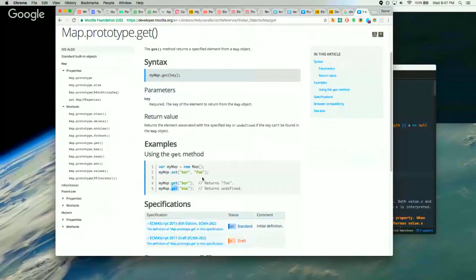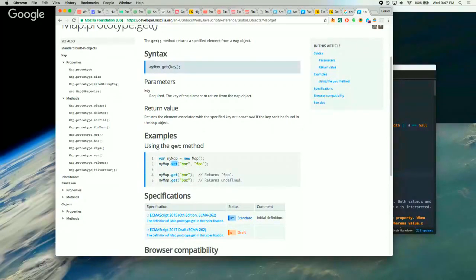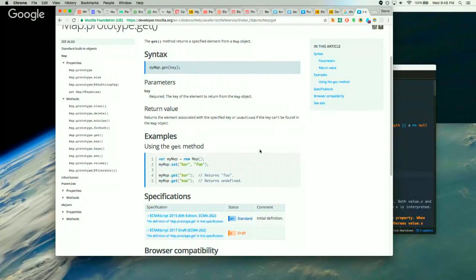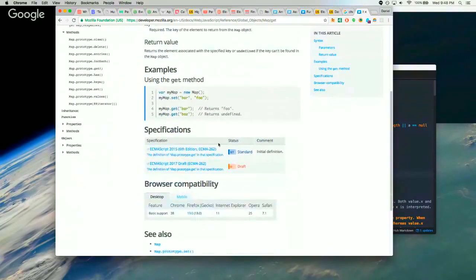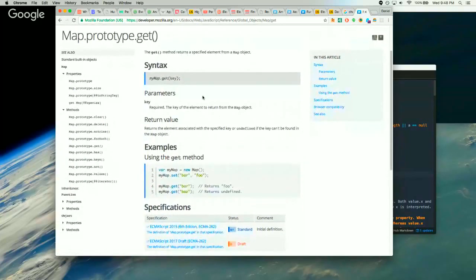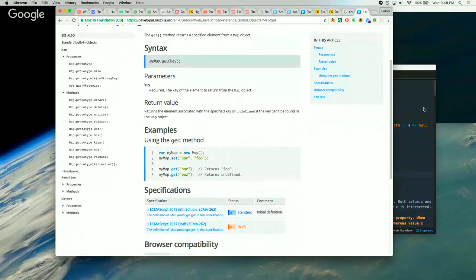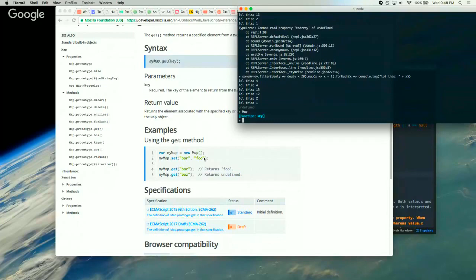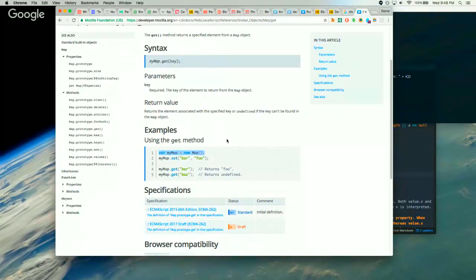Pretty handy. Yeah, you just set it like that. So that's the key and value that you pass in to the set method. So bar will return foo. An undefined key returns undefined. Yeah, that's kind of nice. And I think these are already in Chrome, and they're in the newest node. They're probably even in Node 4, I wonder. Should be able to use this.